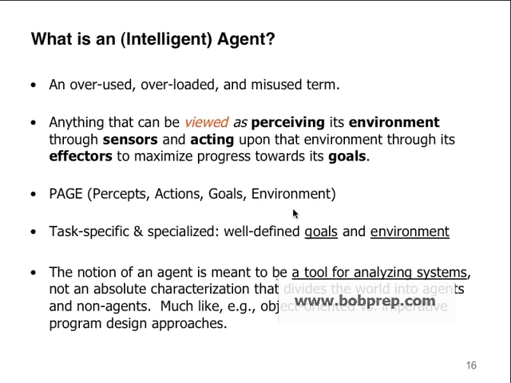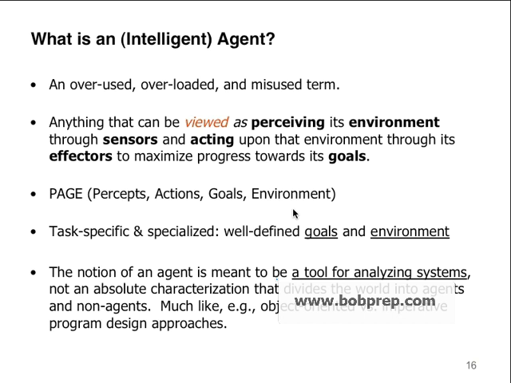The first thing we're going to look at today is what is an intelligent agent. It's an overused, overloaded, often misunderstood term. It's not misused in terms of an intelligent search agent. People call them search engines, but they really came out as search agents, which is what everybody uses on the internet to search for items. It's a form of an agent. It's an information agent, actually.